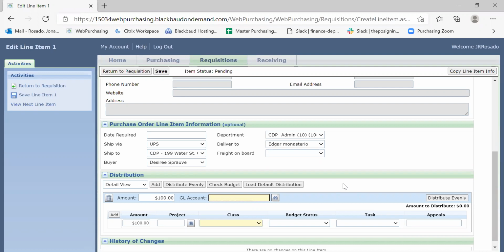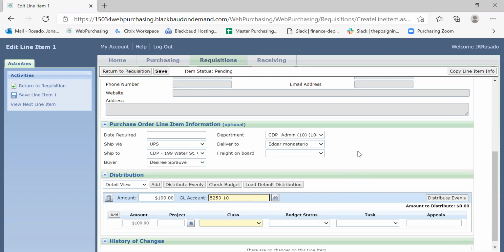So this is custom printing on envelopes, and we have a category for that, and it is 5253. Next 2 digits are going to be the location. The location code for 199 water is 10.